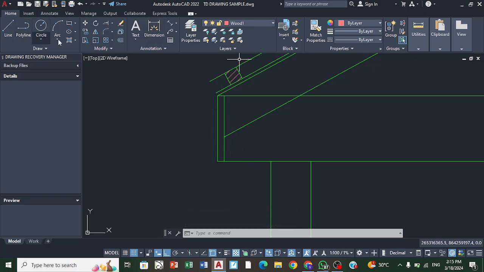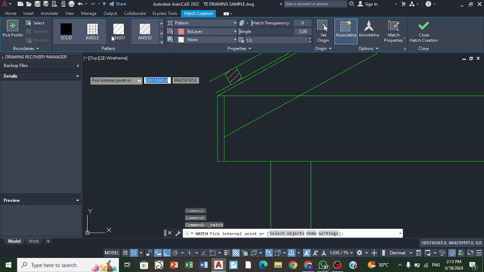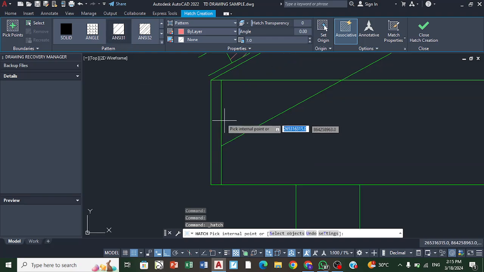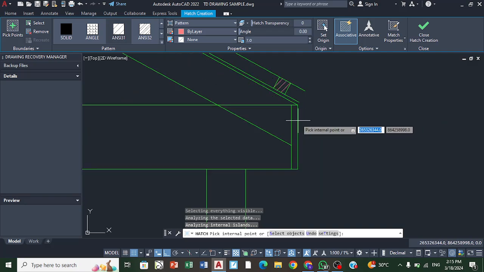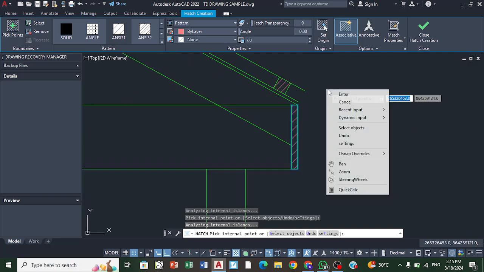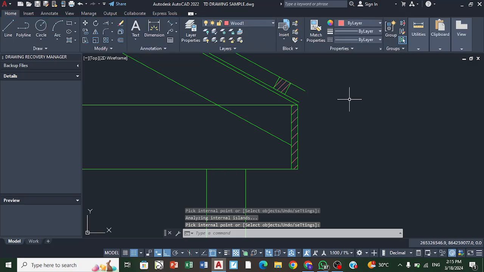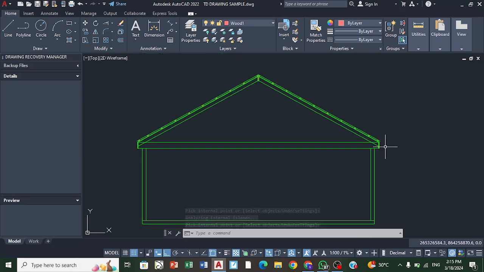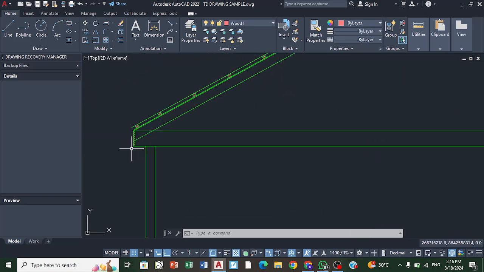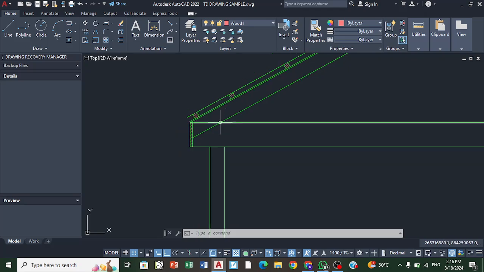So I'm going to also highlight this in my wooden symbol for members that have been cut. 1 and 2. Enter. So the rafter is attached to my fascia board, and we have all our roof members here now.